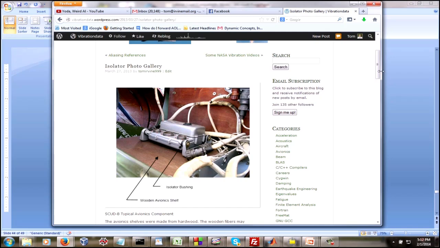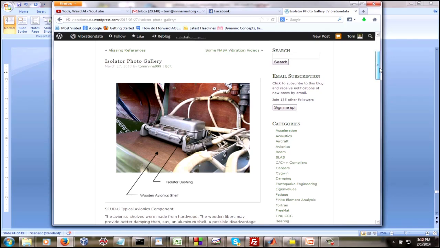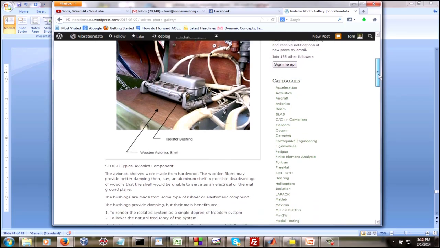And you might say, well, how come I'm showing a picture of a Scud-B missile instead of a U.S. launch vehicle? Well, U.S. launch vehicles either are classified or proprietary or for official use only, or can't be shown to foreigners or whatever. So I don't have any of those pictures available. But some of you that work on U.S. launch vehicles have certainly seen those.